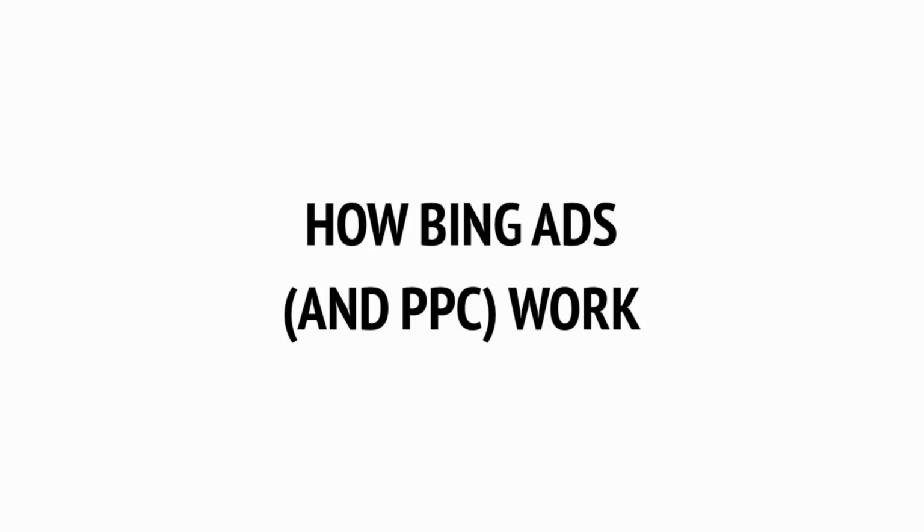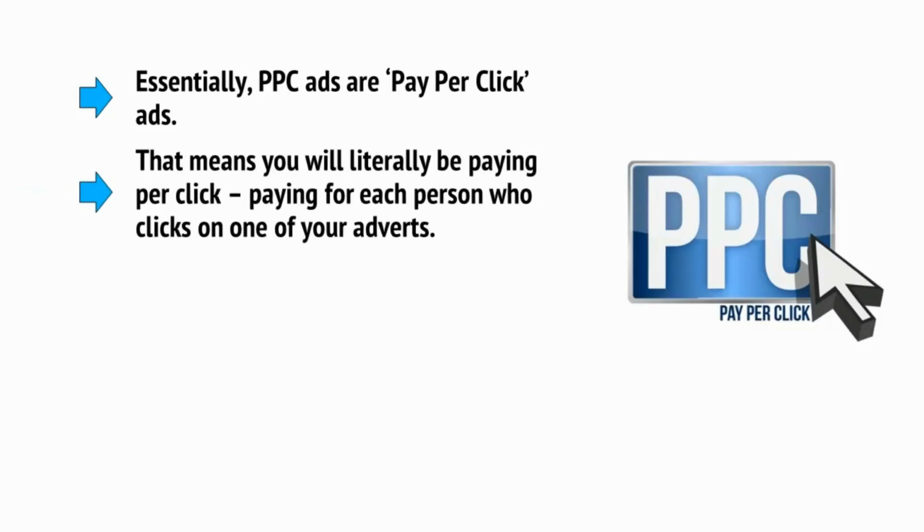At the most basic level, Bing Ads work like Google AdWords. So if you're familiar with the concept of PPC in general, you can probably fast forward some of this video. Still here? Then let's quickly recap. Essentially, PPC ads are pay-per-click ads. That means you'll literally be paying per click, paying for each person who clicks on one of your adverts.